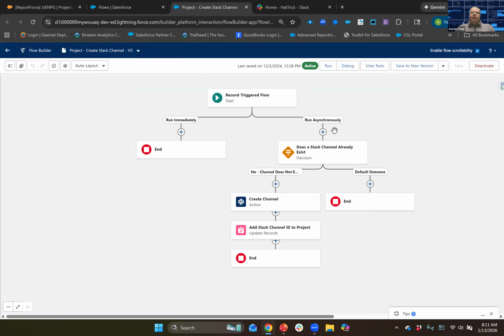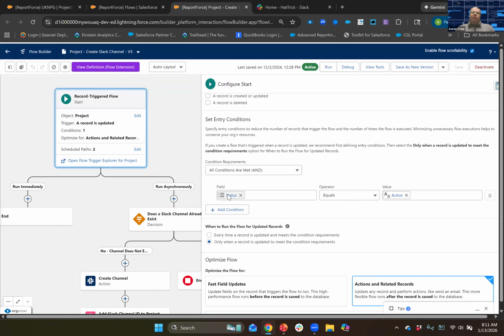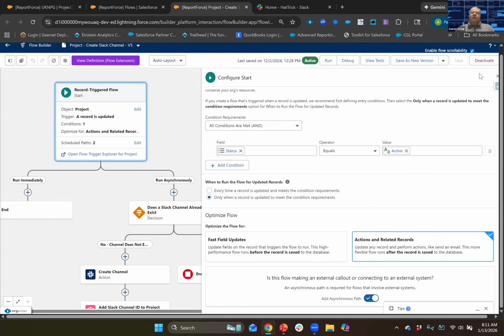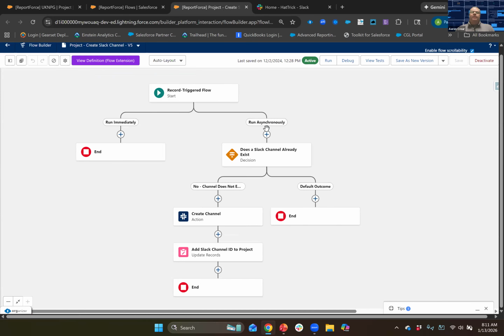This is a record triggered flow. So it's basically triggering when the status is updated to active. And one of the important things here is you can see, I'll close this for a second, it's going down the right side. That means this is running asynchronously. And why that is important is because we could have other things happening in this flow on the left side that are running immediately, maybe updating this record, creating other records that have nothing to do with Slack at all.